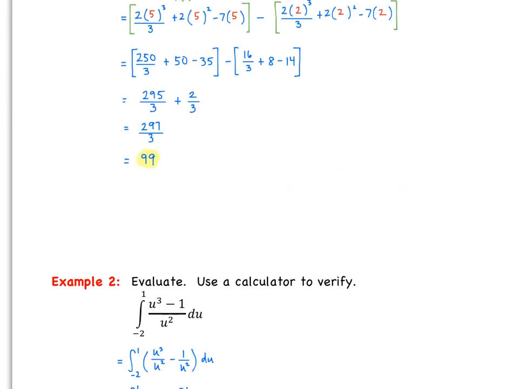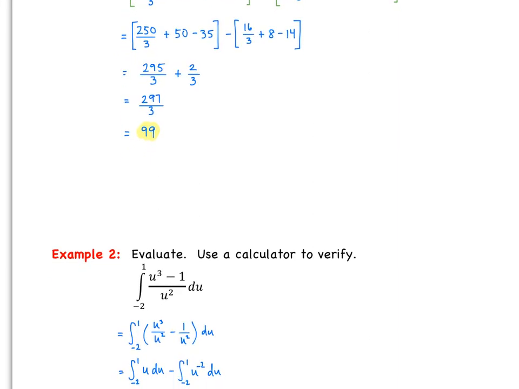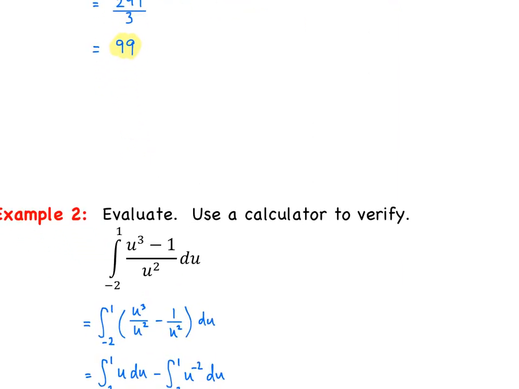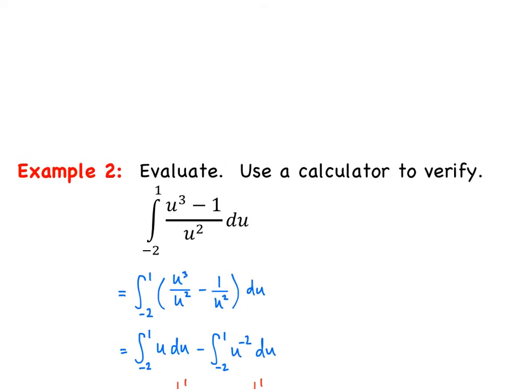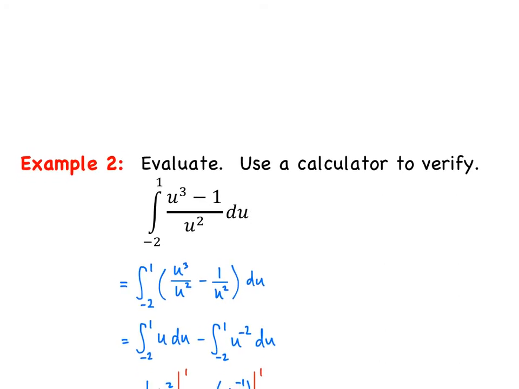This next example, I want you to work through on your own, and we'll talk about how we can use our calculator to verify this in class. So don't worry about this aspect of it for the video. I'm going to give you a little hint. When we're taking the integral from -2 to 1 of this function, let's break up this guy as u cubed over u squared minus 1 over u squared. So when you do that, your first line, and then you can break it up into two separate integrals, okay? And now I want you to go ahead and evaluate it, try it, come back and see how you did.